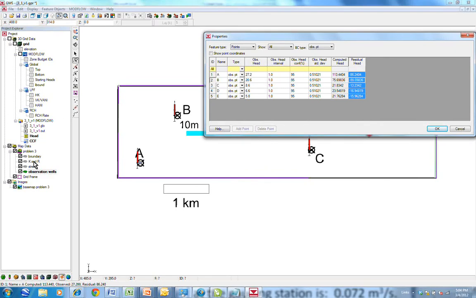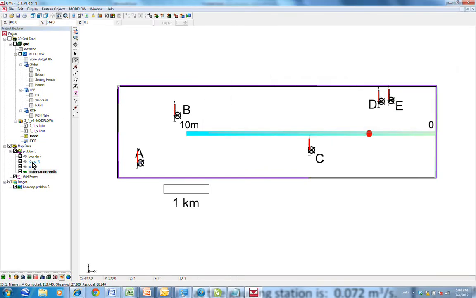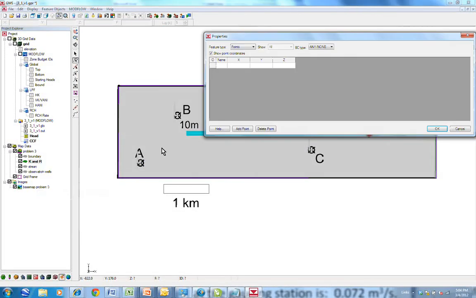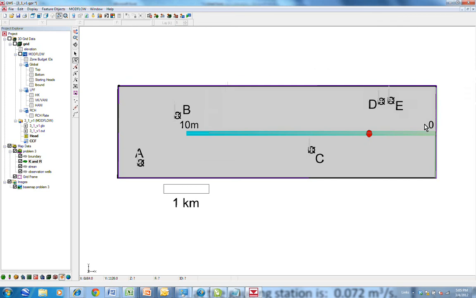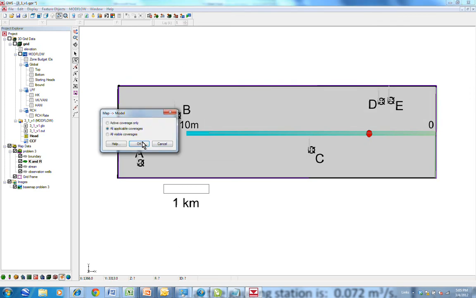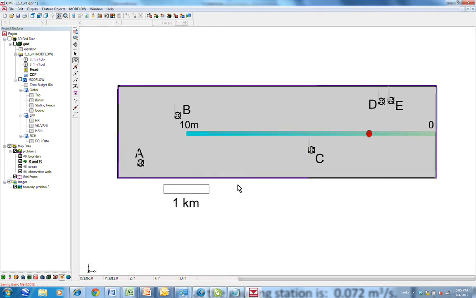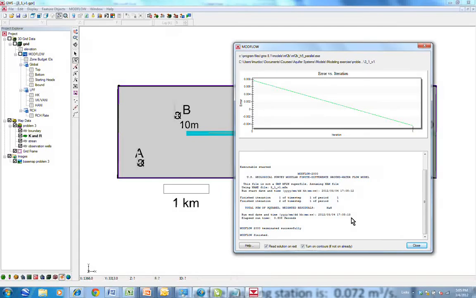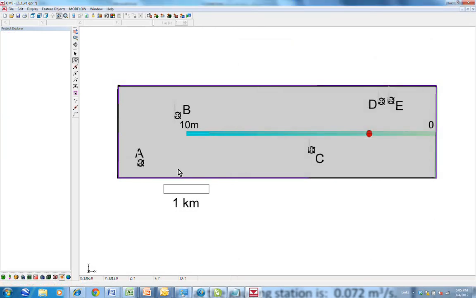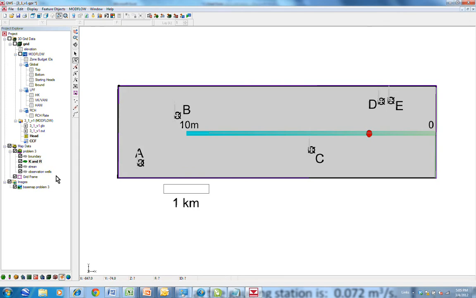Okay, so we'll just go back here to K. Right click, the attribute table, and we'll try, instead of 1 e to the minus 5, we'll try 9. And then we can map that to my flow and rerun it. Let's take a look at our observation wells now.